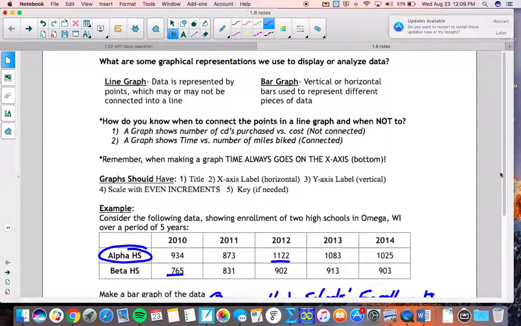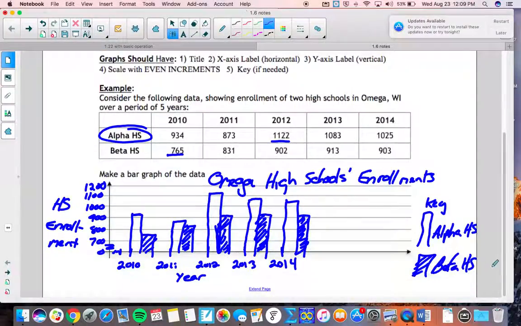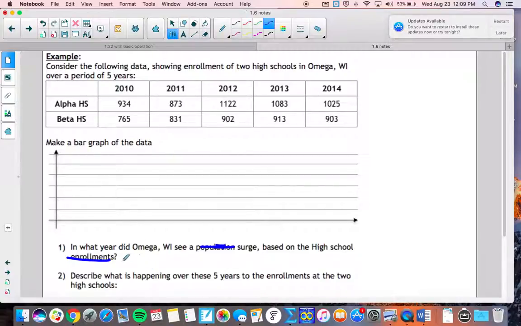You could use the table and try to identify that as well, but the beautiful part about a graph is it really kind of accentuates it here. So with alpha, there's a massive surge right here. Boom. And beta also surges a bit too. Whereas here we're going down, down, down into the burning ring of fire. So I guess it's the 2012 school year, we'd call it.